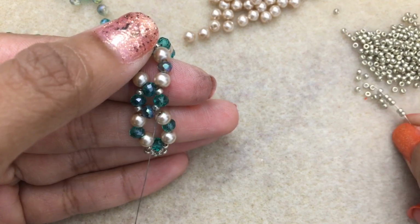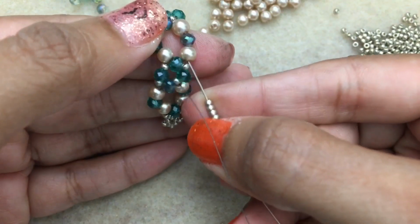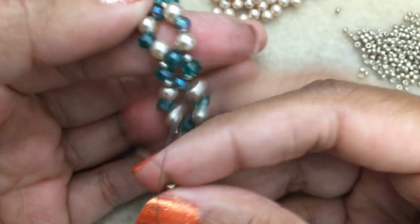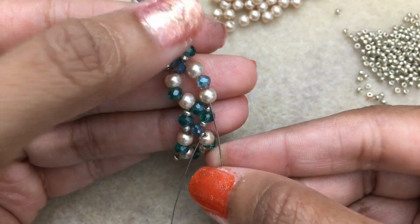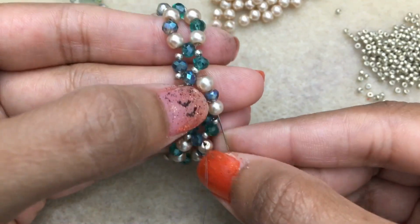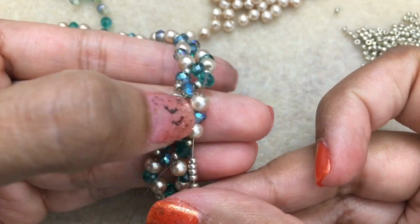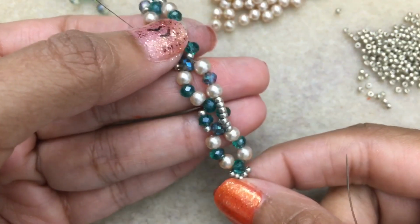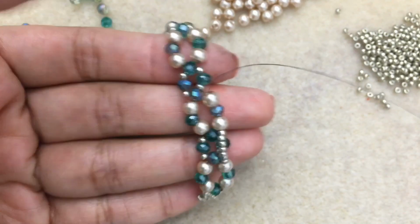So that should be 7, and I'm going to go into the pearl in the next big loop. So skip over the rondelles and just go into the pearl, and you can continue through until you come out of the next pearl. So you're going through these 3 beads here. Pearl, rondelle, pearl. Just like that, and you're going to get a loop sitting over the rondelles.